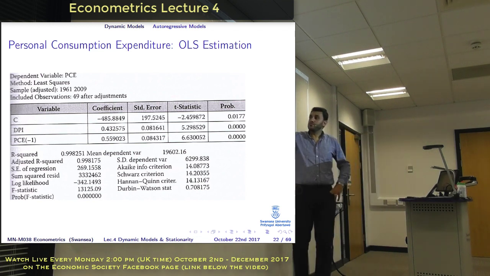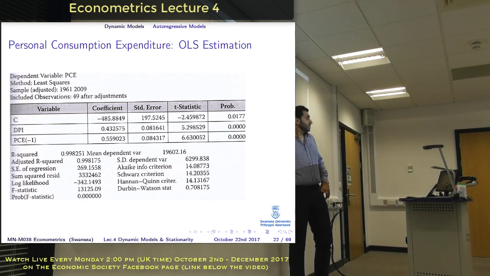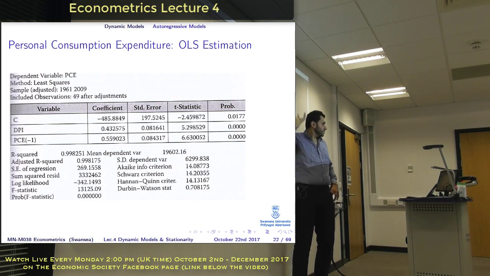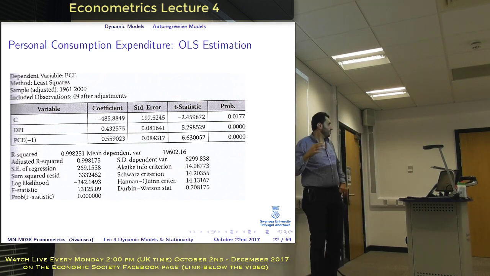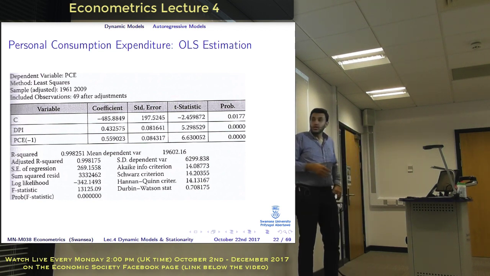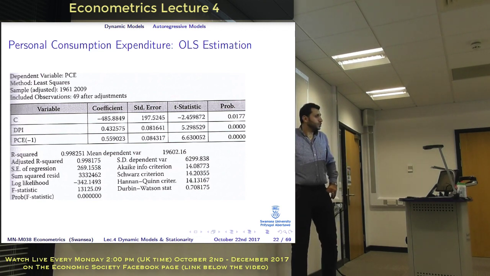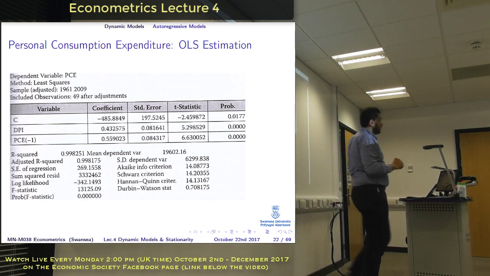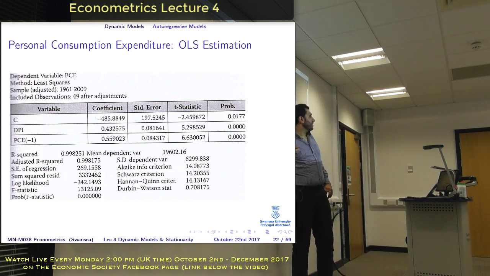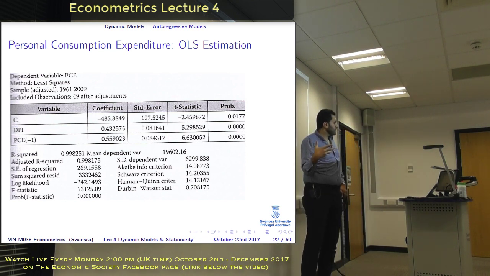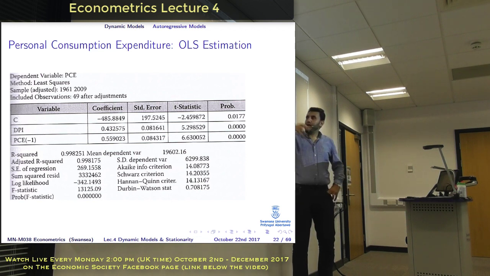So what is this coefficient now? This is the estimated beta 0. Okay? Using all this. I know it is very problematic, and we explained why. But just for a second, I just want to look at these coefficients and see what they mean. So this is the short-run impact of a unit change in disposable income on personal consumption expenditure. So my question now is, what about the long-run impact? How would we calculate this? Again, do you remember?